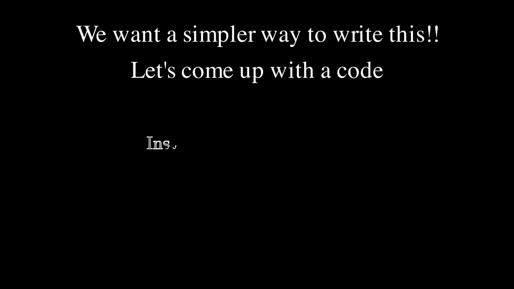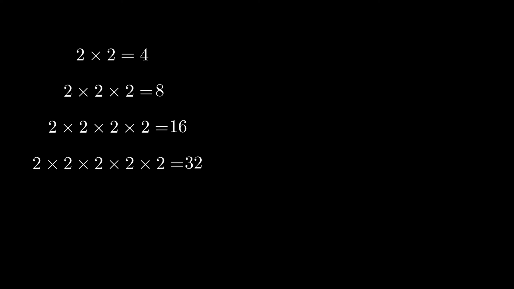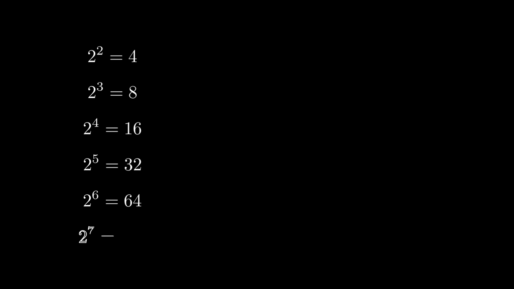So for example, instead of writing 2 times 2 times 2, writing all those symbols, let's just write 2 with a little 3 up top. That'll tell us to multiply 3 times. So we can do that with all of these. If we multiply 2 of them, we get 2 to the 2, 2 to the 3, 2 to the 4, or 2 to the 5. That's just a simpler way of writing what we've been doing so far. And now we can switch all these over, and we get these numbers. Now, let's see what happens when we really go with a bunch of big numbers.